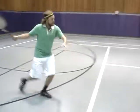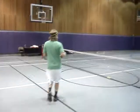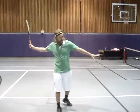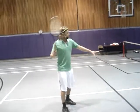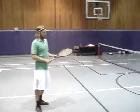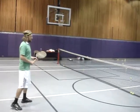So we're going to label these swings. Show me your normal backswing, Eric, just freeze it matrix style. Let's call that a 5 backswing. So let's cut it in half, give me your 3 backswing. That's how you want to adjust. Once we get into 2 and 1 backswings, we're really talking about a volley backswing.